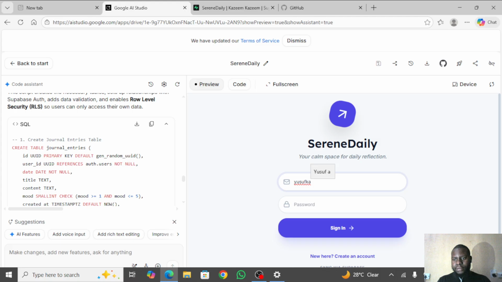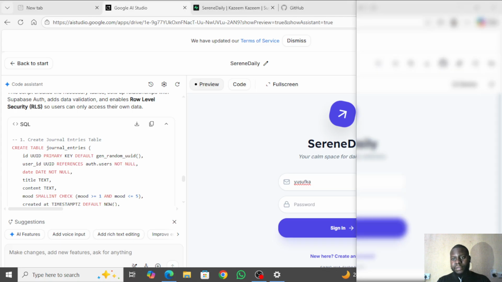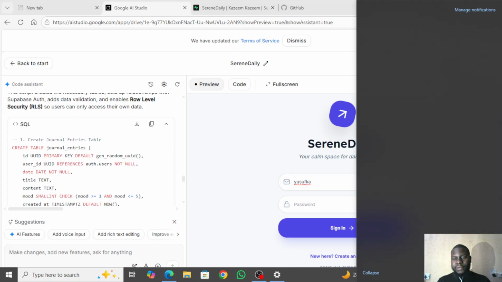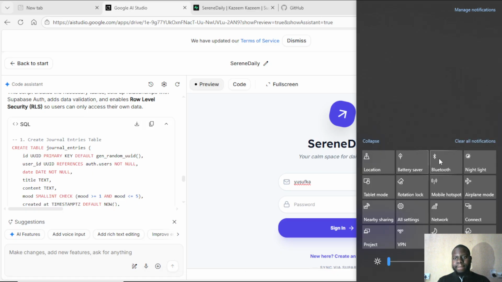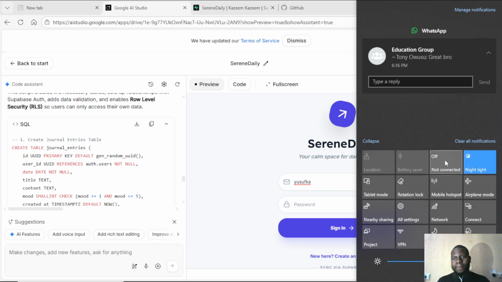Okay, it seems since my keyboard is misbehaving, let me see if I can connect it back. Yeah.